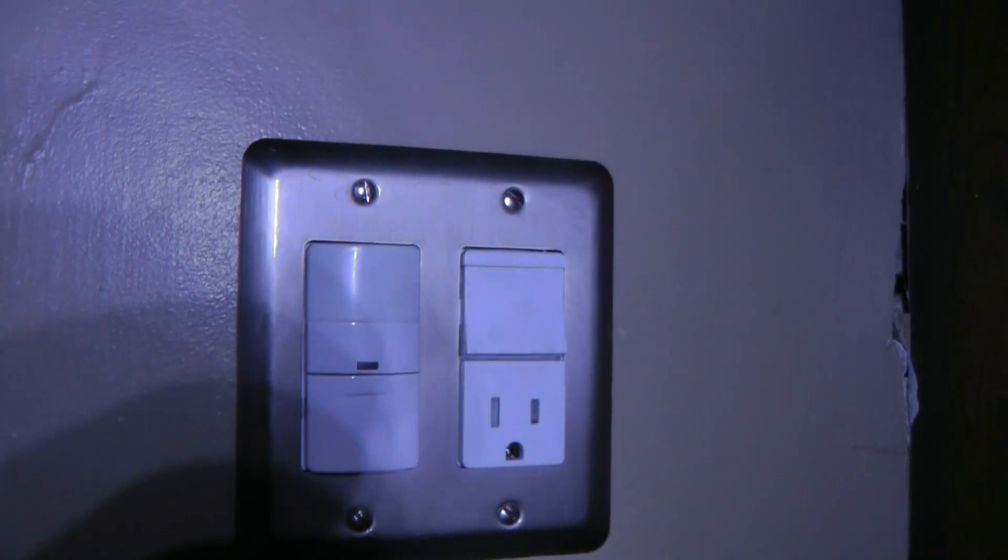I've got this fluorescent light that's supposed to come on automatically when you walk in — it's the entryway. I replaced the bulbs probably less than a year ago, and I had just installed the fixture a year before that, and now it doesn't work again. I checked already to make sure there's power getting to this circuit and there is, so I know it's not a fuse and it's not the wiring.